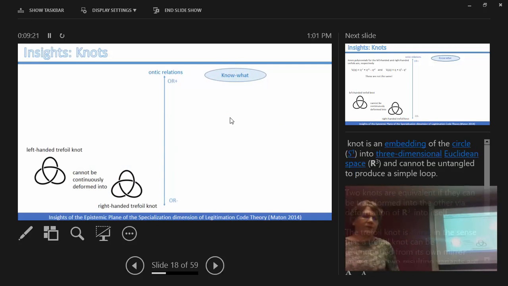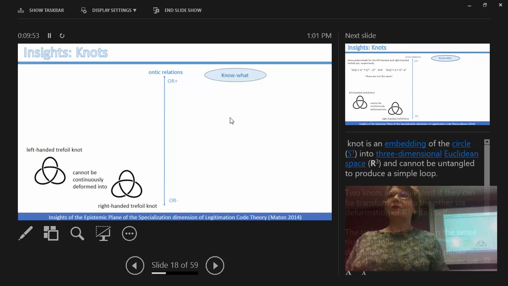If we take the vertical axis, there we're referring to what do we know. So one might say that if you look at these two pictures over here, you cannot, no matter what you do to continuously deform those, so you're not allowed to cut it, you're just allowed to move it around, you will never be able to deform this knot into this knot. They're two different knots there. But you can never be sure whether you haven't tried hard enough to do such a thing.